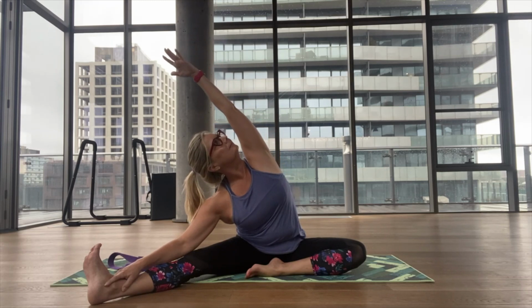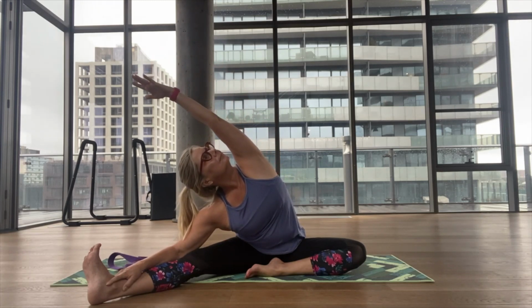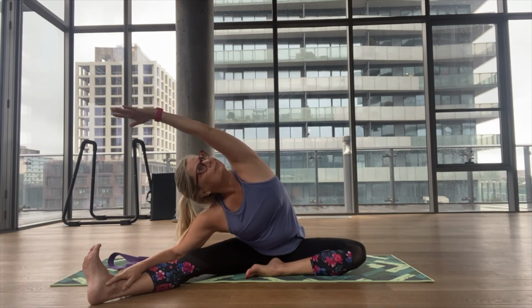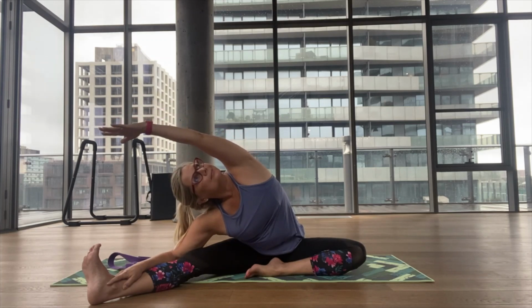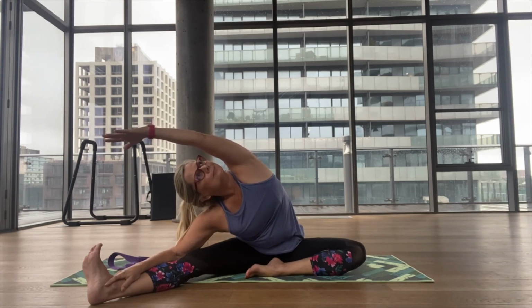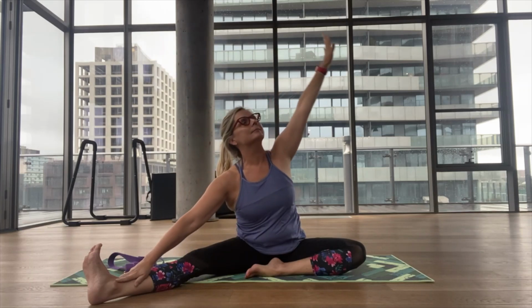Keeping the right foot flexed so the toes are pointed upwards. Maybe bringing your gaze up underneath the arm. Just noticing that. And then coming over and doing a stretch in the opposite direction, just feeling that.